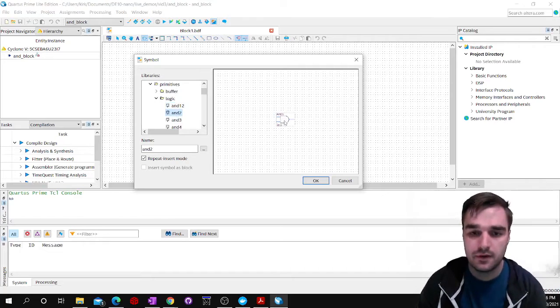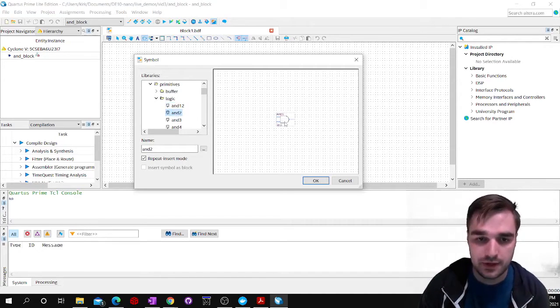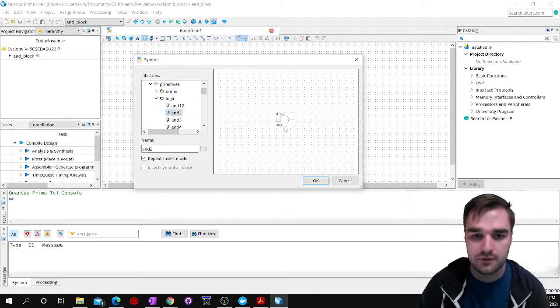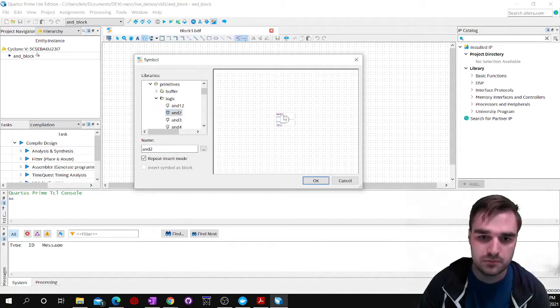And what this logic symbol is basically saying, and by the way, all AND gates are drawn with this flat side, and that's where the inputs are coming in, and then you have this round letter D shape. That's an AND gate. That's always going to be an AND gate. Anytime you see that in a diagram, that's an AND gate. And you have 2 inputs and 1 output.